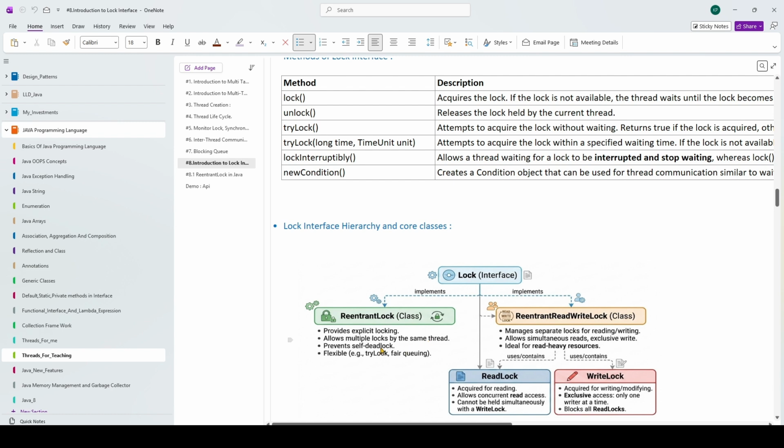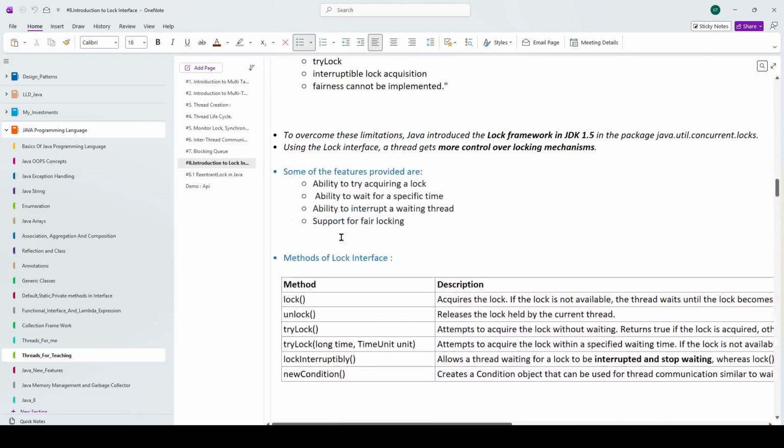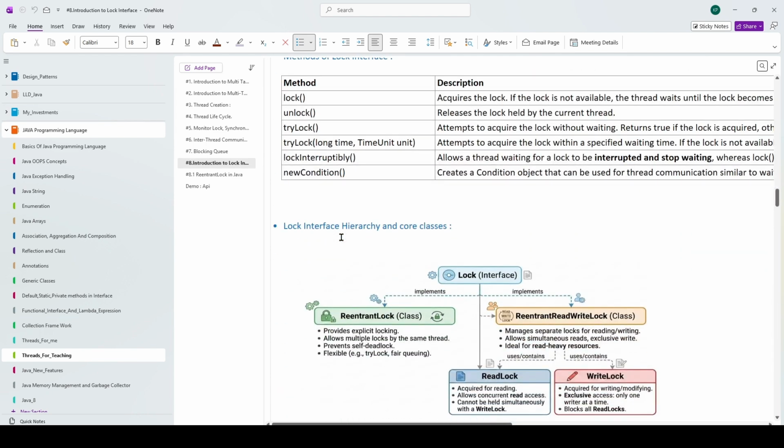In the next video we will be looking into ReentrantLock and ReentrantReadWriteLock, how these classes are used and how to use these methods to overcome the drawbacks of synchronization in detail. So that's it for today's video. In the next video we will be looking into the code example and how these are used.